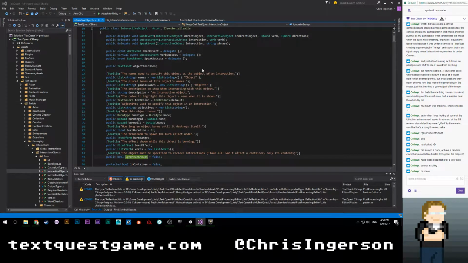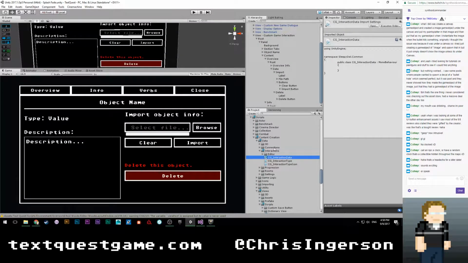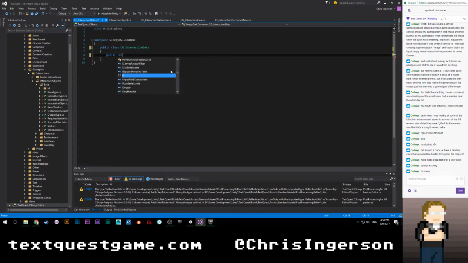Okay, reload. Come on. You can do it, Unity. I believe in you. There you go. All right, so this is going to be a class. It doesn't need to be serializable because it's all data. So let's say public int ID first off, which is going to be 0.